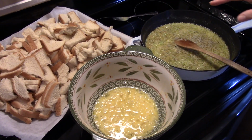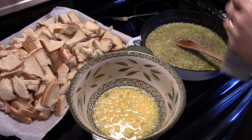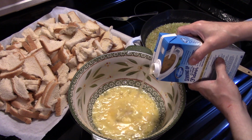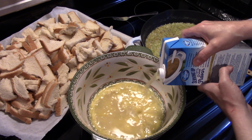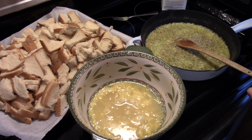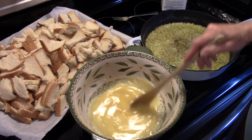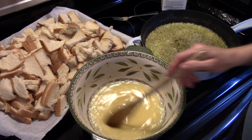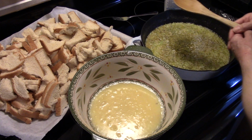Alright, now that my vegetables are all softened and seasoned, in a large bowl I scrambled 3 eggs. I'm going to add in about 2 cups of turkey broth. If you can't get turkey, chicken will work just fine for this. I'm going to give that a stir. And we're going to add in our butter mixture and try not to scramble these eggs. I might put a shot of turkey broth in the butter to cool it down a little bit.